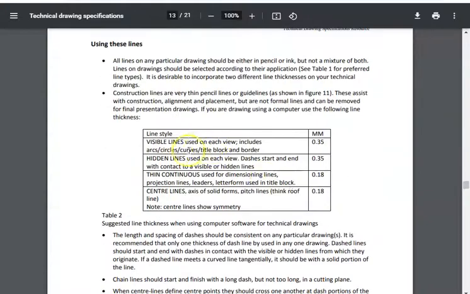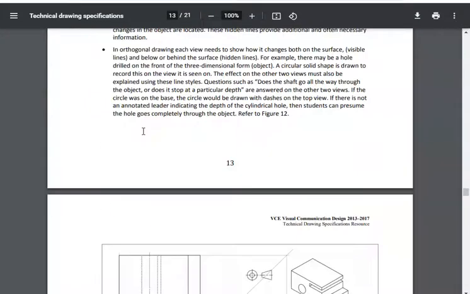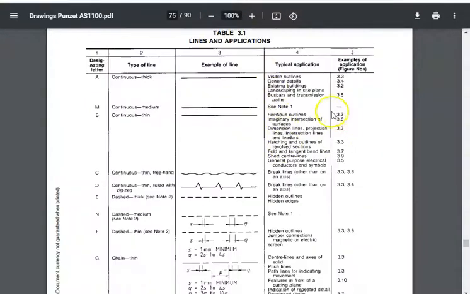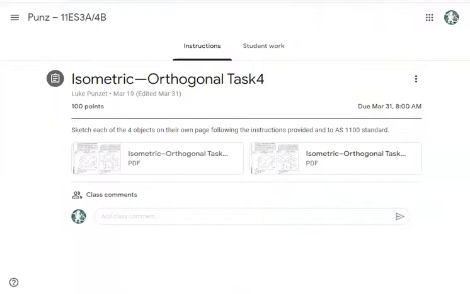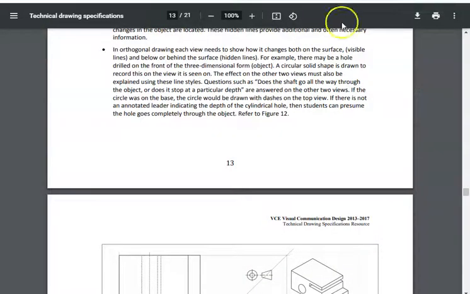It also talks about what line weights you should use. Now, I said that we should be using mechanical 0.5 pencils, but it's interesting to say that if you're printing these, if you're using CAD, we use a different standard for printed drawings. So it's important to chuck that out there. Like I said, if we go back to our drawing standards here, they do specify our thick dark line should be 3.3 millimeters. I'm saying that you should use a mechanical pencil as 0.5 if you're drawing in pencil.